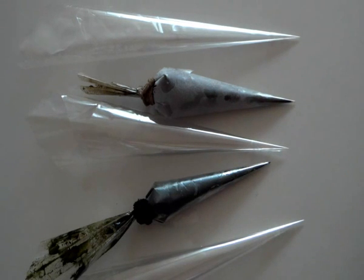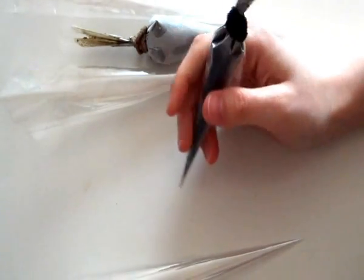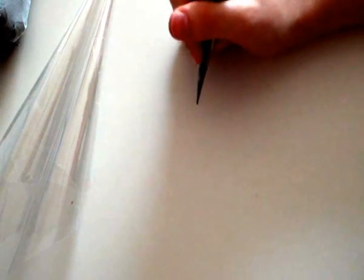How to hold a cone and where to apply pressure may vary from person to person, and it also depends on the size and the shape of the cone. If you use the shorter ones like this, you can apply pressure at the top and draw like this, or you can apply pressure at the middle and draw like this.